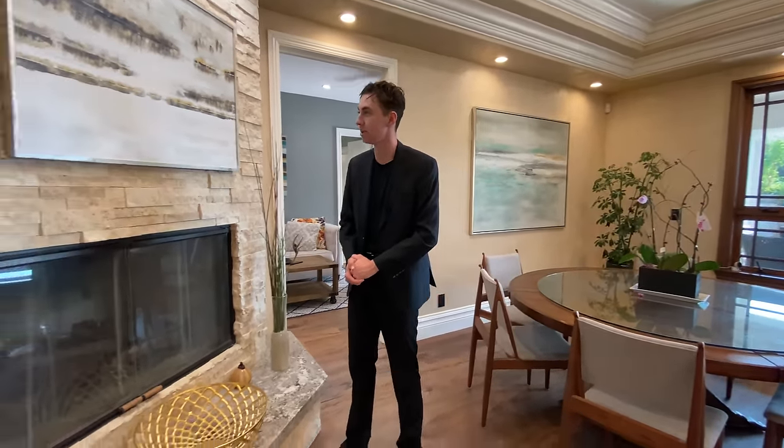So shown inside of this room is another glass enclosed shower space, shown again with some more of those marble details. We see a nice rain head shown right above me, and I love the marble details in this room, guys. Absolutely amazing. Just some designated shelving right here as well. Also, we see that marble shown on the flooring as well. And to my left-hand side, we have another custom marble countertop with some more custom wooden cabinetry right below me. And another one of those cool LED mirrors. I really did like that.